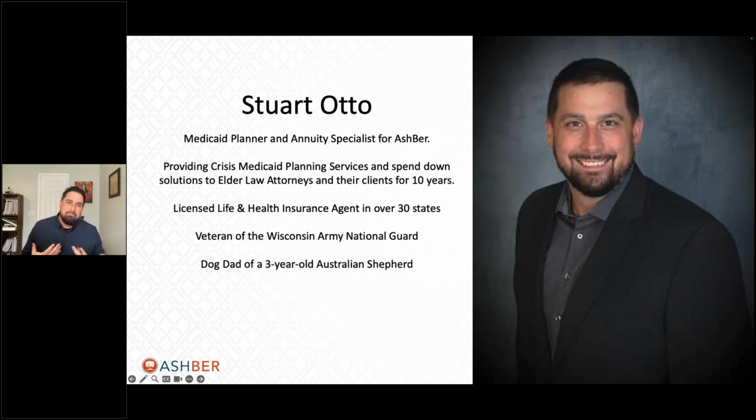A couple of interesting facts about me: I was a former member of the Wisconsin Army National Guard for a period of 6 years. And I am also the proud dog dad of a near 3-year-old Australian Shepherd named Grover. He's a cute little red merle, about 40 pounds, and he's basically my head of security here at my home office. He's always very attentive when anybody's coming into the home office, so he always lets me know if somebody's there. It's very nice to have him around.